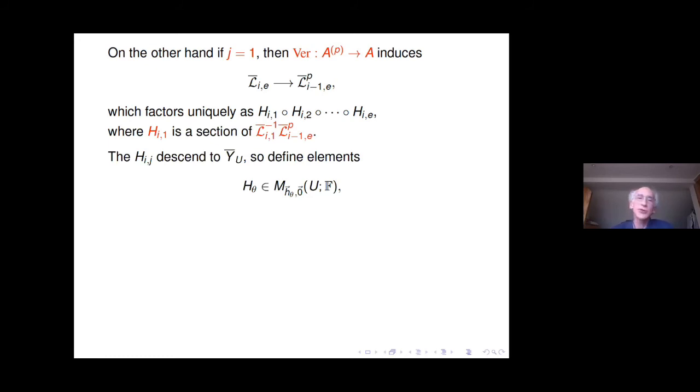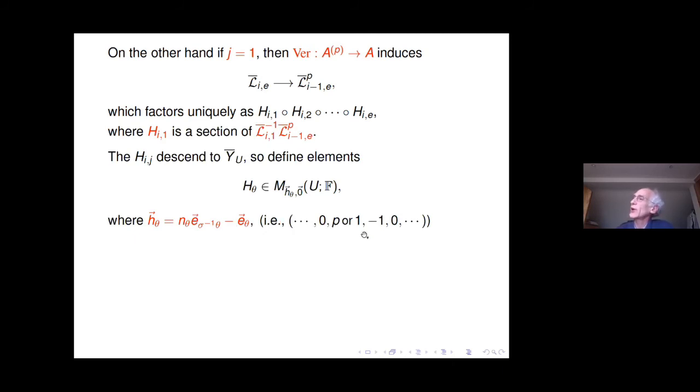And these constructions don't depend on the polarization. They're compatible with the descent data. And so they define elements. In fact, they define modular forms. They define sections of the line bundles, what did I call them, A bar H theta 0, where this is the weight of the partial Hasse invariant.